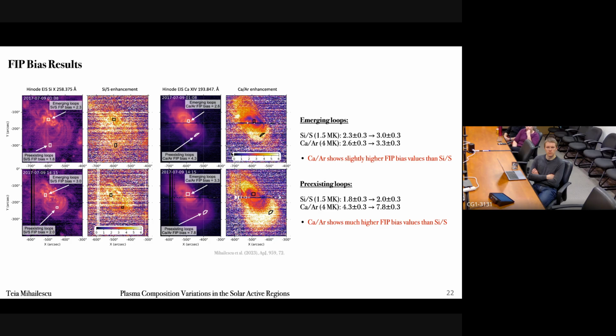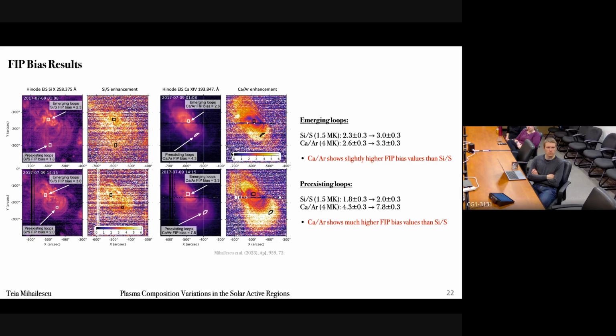So we calculated the line ratio everywhere in the scan, but then we did a DEM analysis in a few key locations that are highlighted with the boxes on these rasters. When I'm talking about the fit bias values, I'm only referring to the ones in the boxes, but I'm still showing the line ratio as a proxy for what the variation is in other parts of the scan.